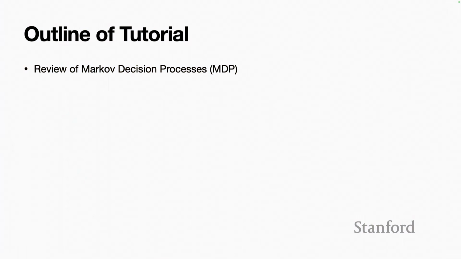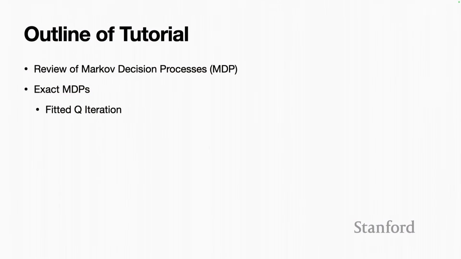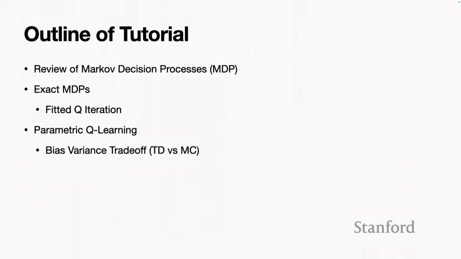So just as a general overview of what we're going to cover, we're going to start off by doing a very, very brief overview of MDPs. Hopefully at this point, you will be somewhat familiar with the notation. Then we're going to switch over to talking a little bit about a more controlled or tabular problem, where we're going to be looking at fitted Q-iteration as an algorithm and how we can build up from the tabular setting to learn an effective Q function.